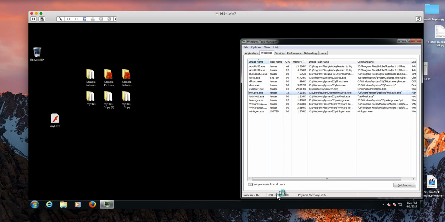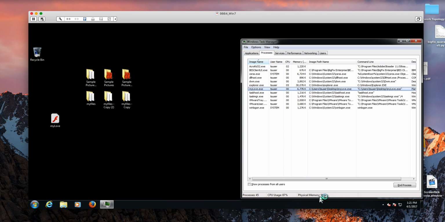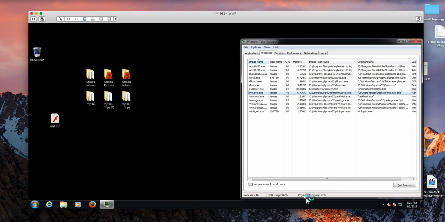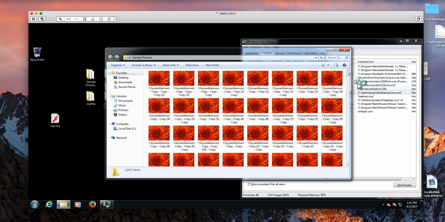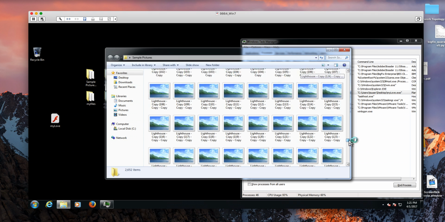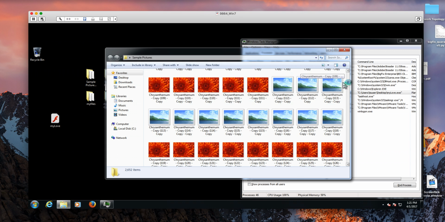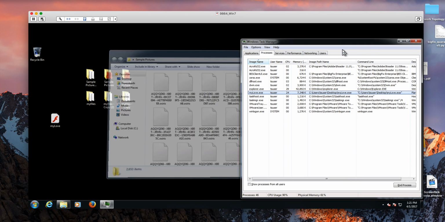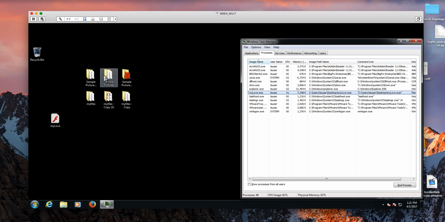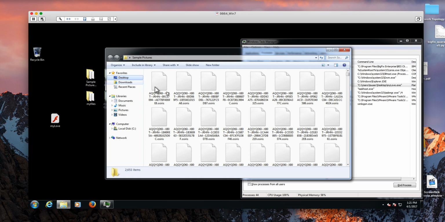And you actually see here that the malware is using as much CPU as it can, and all the memory it needs. It didn't need more than this to go ahead and encrypt everything that is out there. In fact, this folder hasn't been encrypted yet, but pretty soon we'll see how it falls victim to that. Oh, actually, just as I was speaking, all that is encrypted already. You see how fast this is.